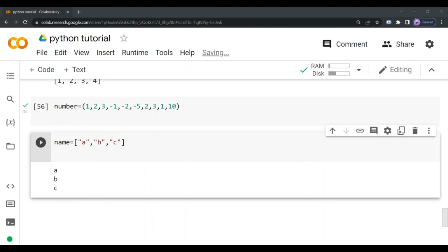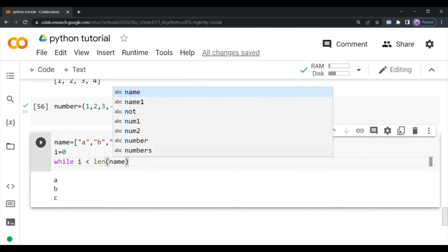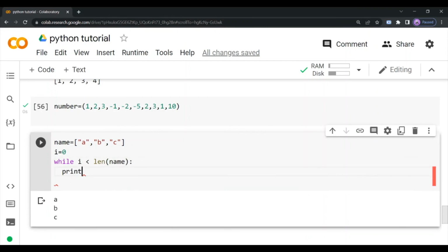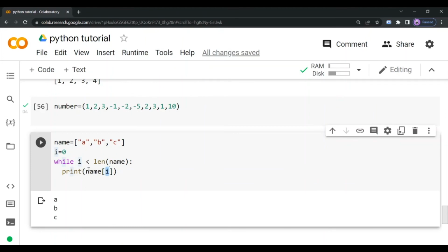So in while loop you first type I is equal to 0 and while I less than the length of name, then you have to print name I. Here we are printing the index value and then at that particular index the value is present and that gets printed.